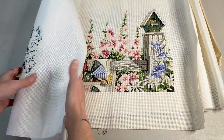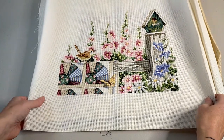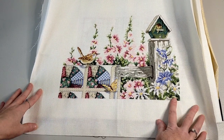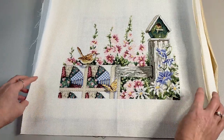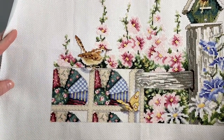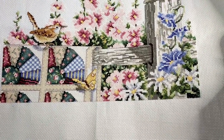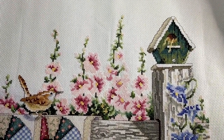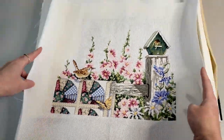So it's that one. And the last one I did from that series was these gorgeous honeysuckle flowers garden fence thing. This is so gorgeous. I love doing this. Just beautiful. And again, the colors, just gorgeous. So, got a little birdie there. And again, your quilts. You know, I've never done quilting, but it's something I really want to do eventually. But just the detail and the shading. It's gorgeous. So that's the last one of that series.